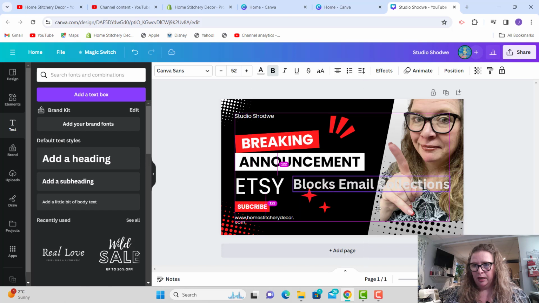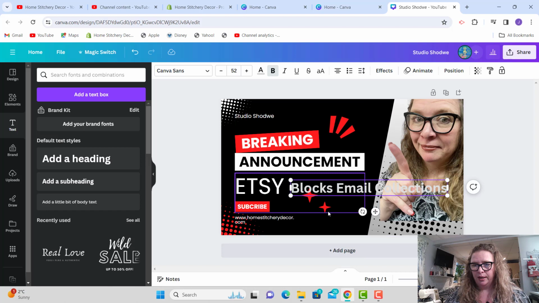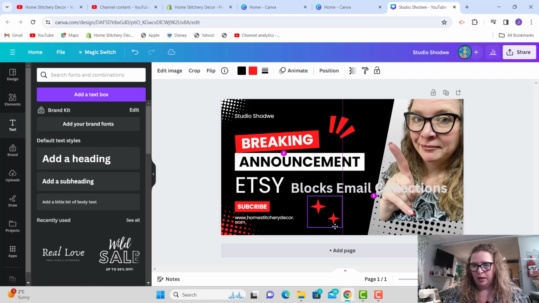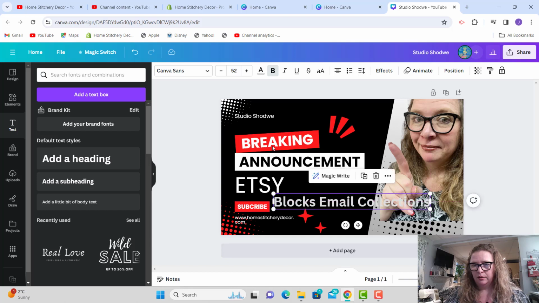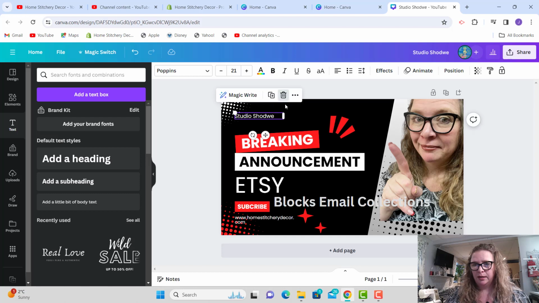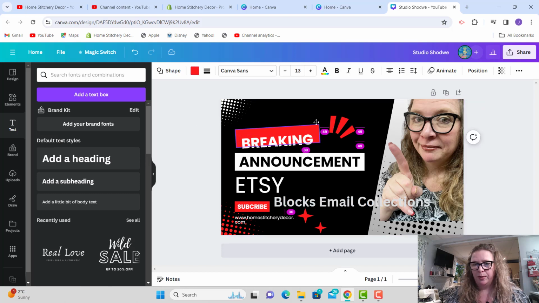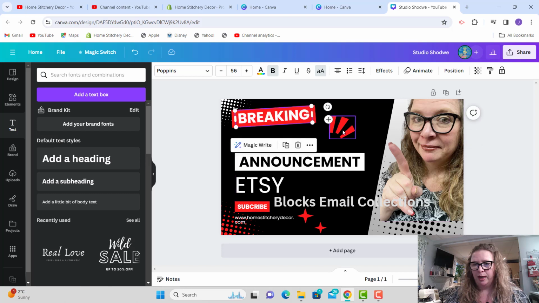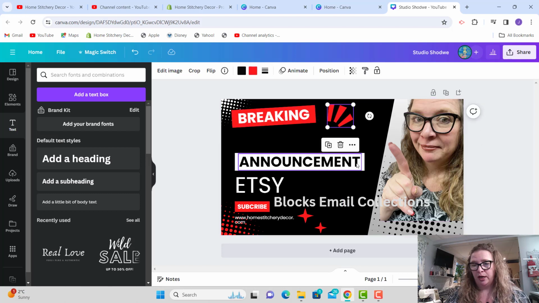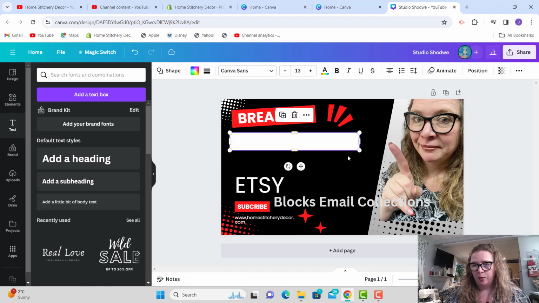Okay. Now, what we're going to do here is, I don't like these little red blocks, so I'm going to try to get them out of the way. I'm going to put them down here. And delete this guy up here. And now I'm going to move all of these so that there's a little bit more room. And as you can see, you can just drag and pull each element as you're going here.